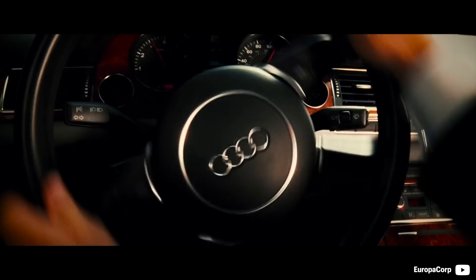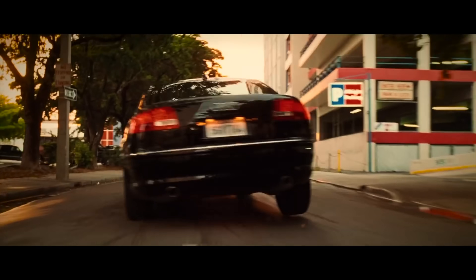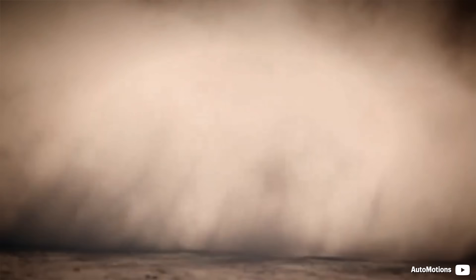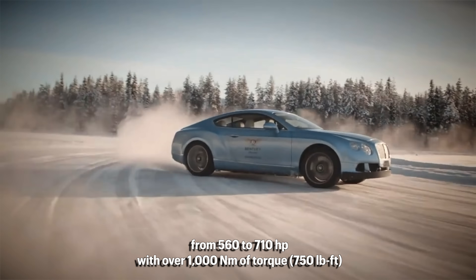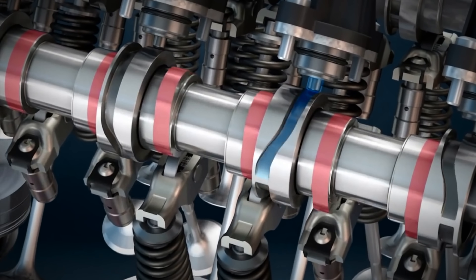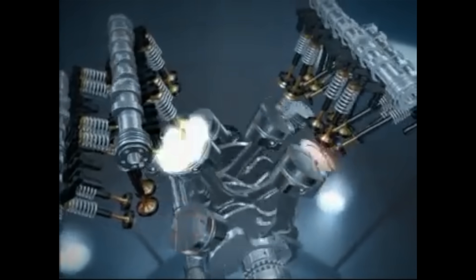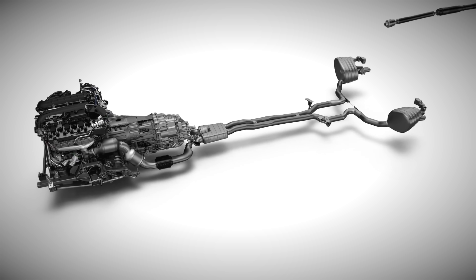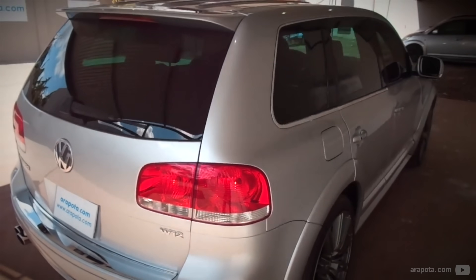The most naturally aspirated power a customer could get from this engine layout was a 500hp output in the 6.3-litre Audi A8L. Besides Audi and Volkswagen, the W12 was a major power plant for Bentley, which only used twin-turbocharged variants. These ranged from 560 to 710hp with over 1,000Nm of torque. Later versions received direct injection and even a cylinder deactivation system. The smaller sibling, the W8, was only sold in around 11,000 units worldwide, but the W12 reached over 100,000 sales since launch. It is currently still made by Bentley, but those few Volkswagen A2RX and Phaetons equipped with the W12 are something to remember forever.